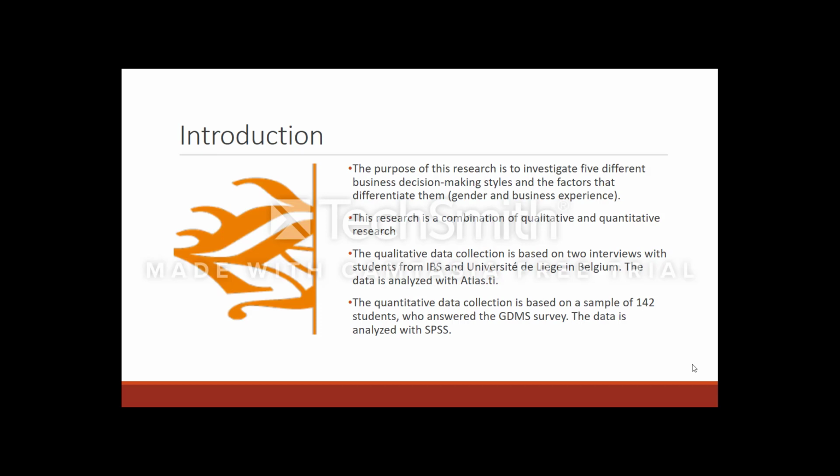So this research is a combination of qualitative and quantitative research, with qualitative data collection, which is based on 2 different interviews with students. For the quantitative data collection, we used a sample of 142 international business students who answered the GDMS survey, also called General Decision-Making Style Survey, which is analyzed with the software SPSS.